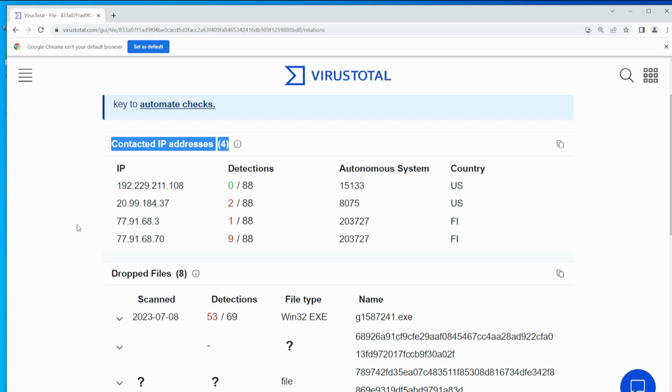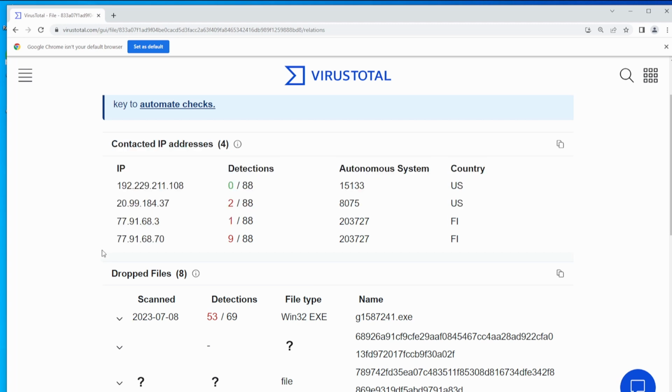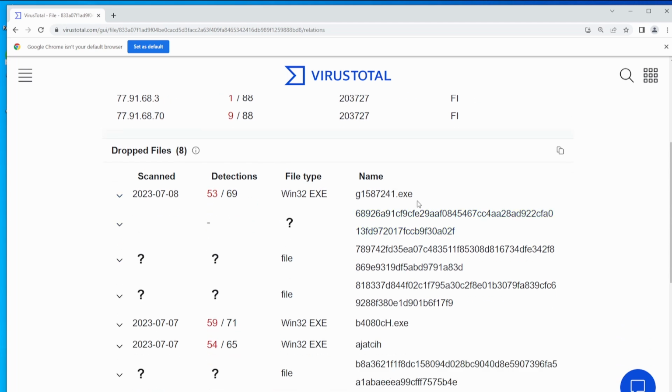What I would do next is take a look at the firewall, for example, or any network telemetry data that I can get my hands on and see if there's any other hosts communicating outbound to any of these IPs. That might be an indicator of compromise, and we might need to dig a little deeper onto those hosts. Now, if you look at the dropped files, what we can do is take a look at this file and generate a hash just to see if this certain file exists within the environment. And if it does, make sure we do a deep dive investigation because it might actually be compromised.